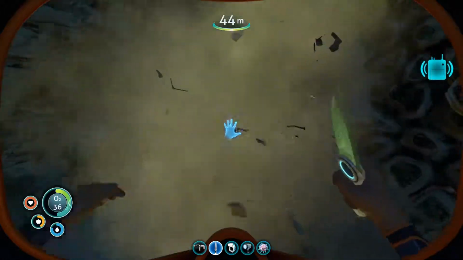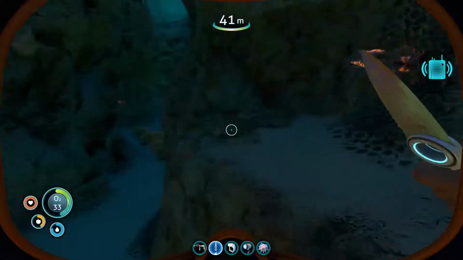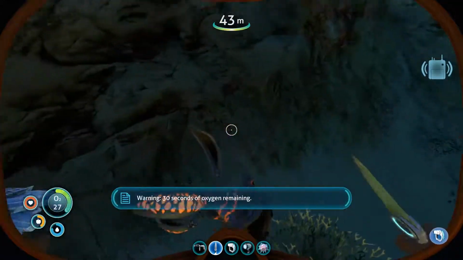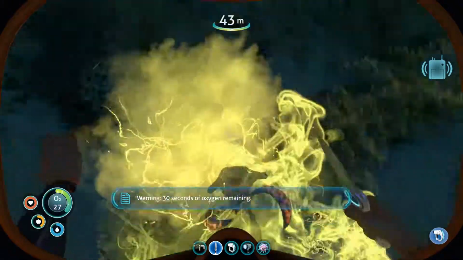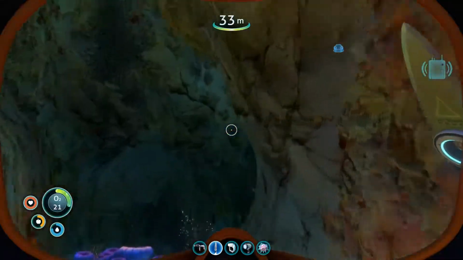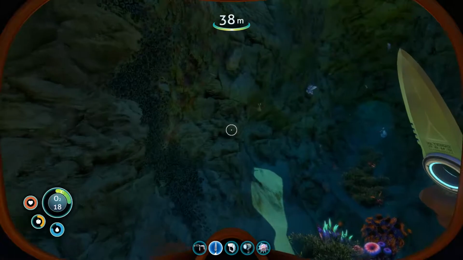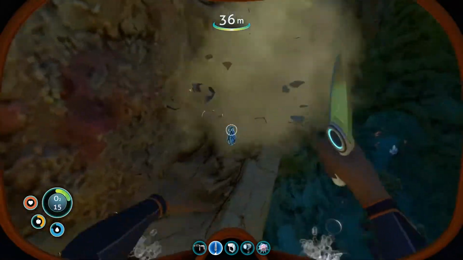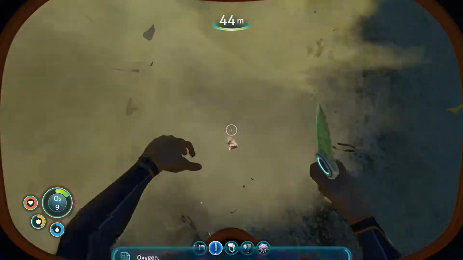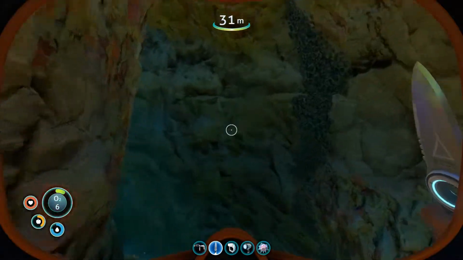Okay. Yes. Come on. No, not titanium. Yes, copper. Come on, need a little bit more copper. What are you? And nothing really happens when I hit it. Copper. Please, copper. Titanium. What are you? Copper. I'm gonna head back now and see if I have enough copper.